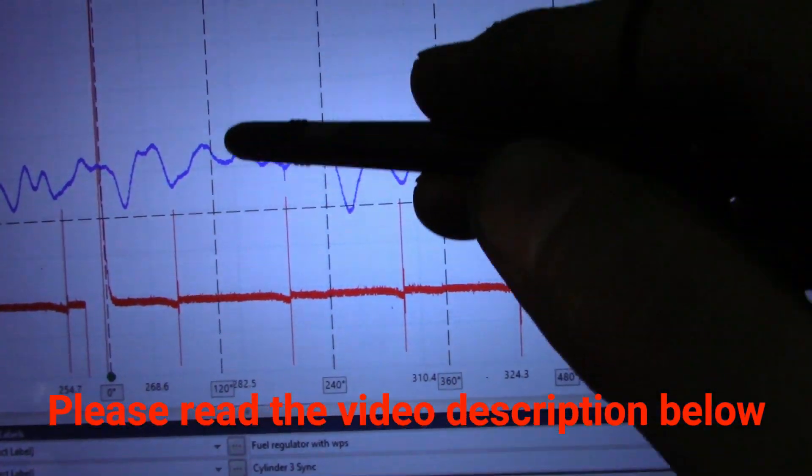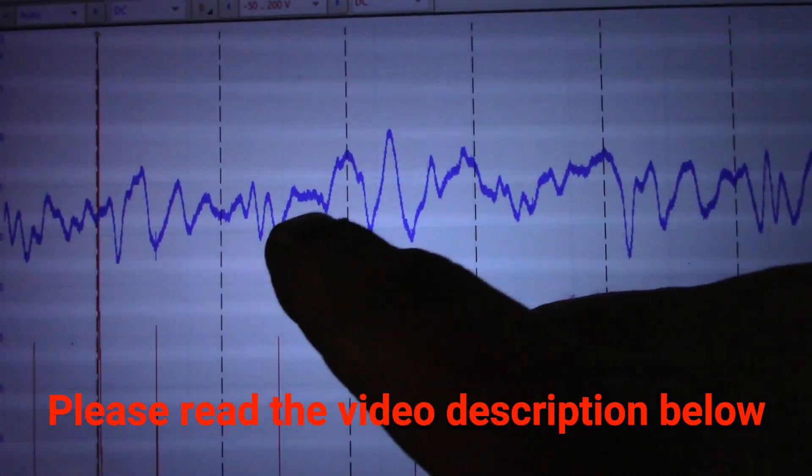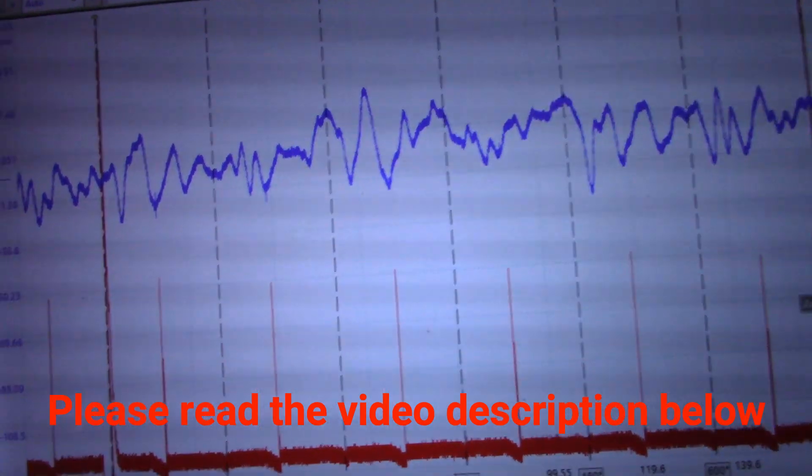In this area, this was before where I had no activity, and now you can actually see that activity. Your fuel pressure regulator has a rubber diaphragm in it, and every time a fuel injector opens and closes it creates turbulence in your fuel rail, and it causes that rubber diaphragm to actually pulsate. The WPS was being used to watch the pulsation of that rubber diaphragm — it's just another use for the WPS.